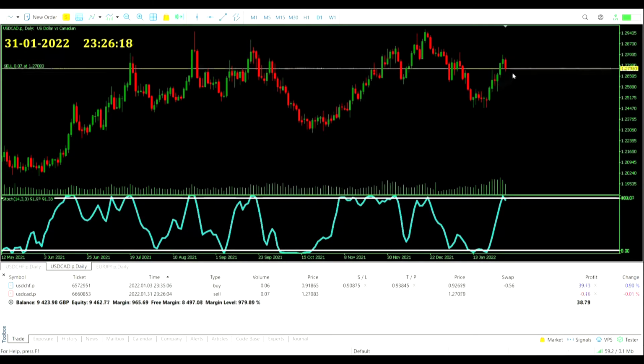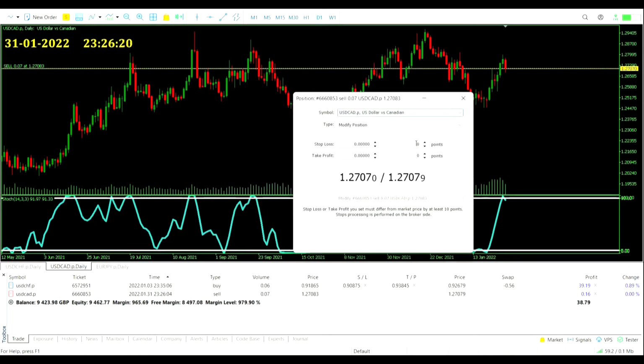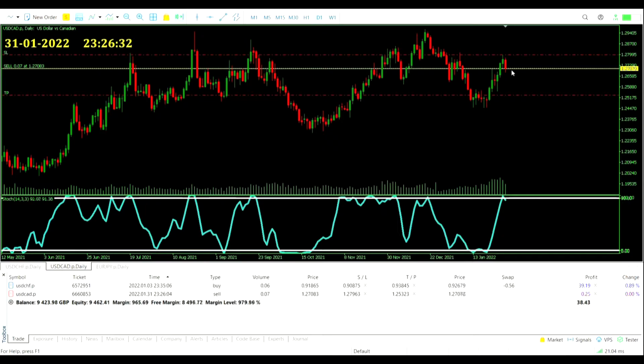It is open. Let's get rid of the channel and set ourselves a stop loss and take profit. Again, 2-to-1 risk reward. 880 points for the stop loss, 1,760 for the take profit. There we go. That seems pretty feasible, to be fair. I do like the fact that the stop loss is just above the high of this candle here. Gives us hope. Sometimes that's all you want, is a bit of hope.